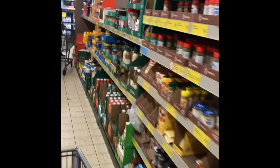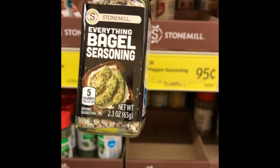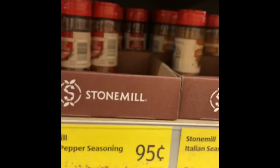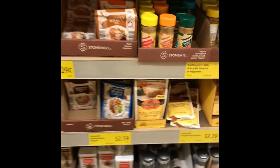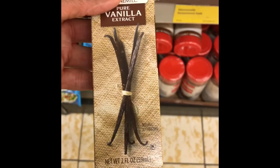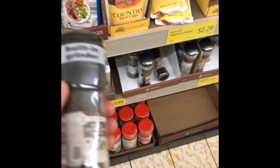I made my way down to the spice aisle because I wanted some black peppercorns. I've been watching cooking videos. I like America's Test Kitchen. Oh, that everything bagel seasoning is pretty good. You can put that on just about anything, not just bread, as you know. Now I have a different brand of everything bagel seasoning, not that particular one, but I find that the Aldi spices are pretty good. They're pretty fresh. I think there's a good turnover because the price is so low. Aldi also had pure vanilla extract, and it wasn't even $4. Now it wasn't Whole30 because it did have alcohol in it, but that's a really good price.